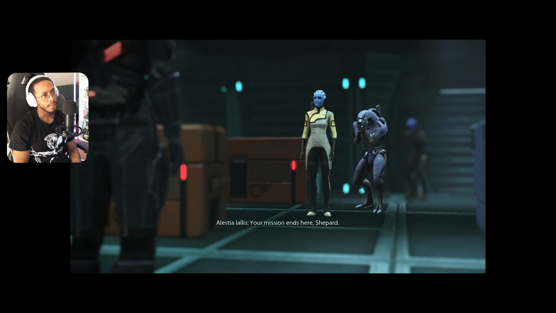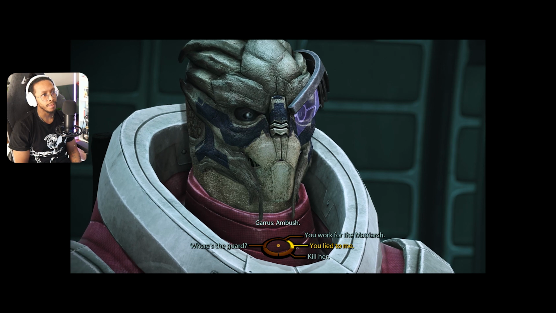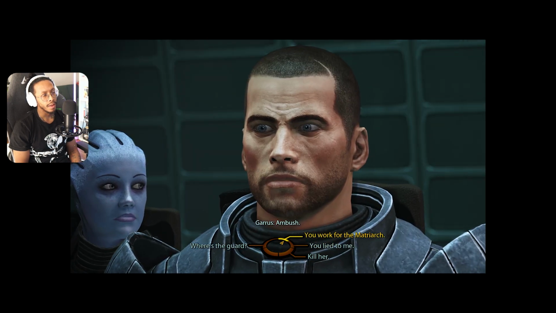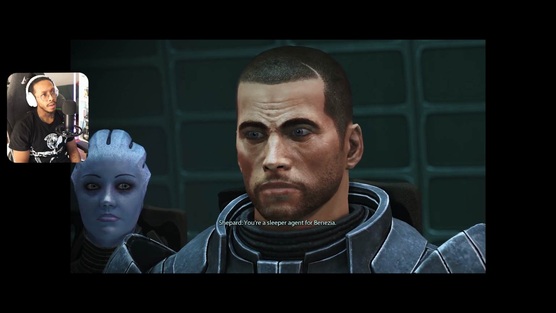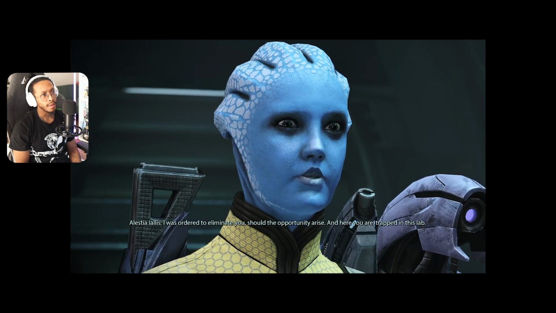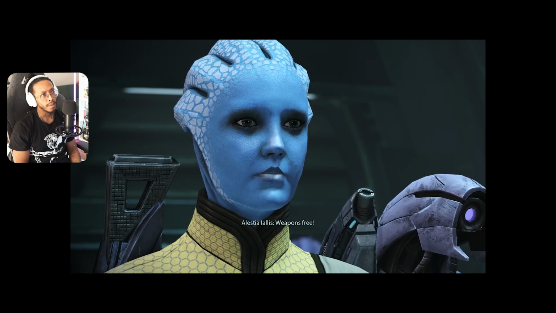Your mission ends here, Shepard. Yeah, I didn't like you. Ambush. You're a sleeper agent for Benezia. I was ordered to eliminate you should the opportunity arise. And here you are, trapped in this lab. Weapons free!